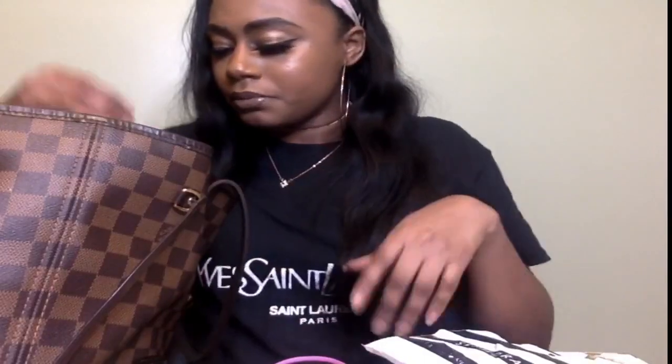I have a roll-on perfume from Bath & Body Works. It's actually Victoria's Secret, my bad. So it's the Bombshell Intense, just a little roll-on. I actually have another roll-on, the Gucci Flora roll-on right here. These are good for travel too. If you don't know what you want to wear, you want to switch up your scents, I would strongly recommend roll-ons. These are quick, small, they don't take up too much space, and they're TSA friendly. So get you some roll-ons.